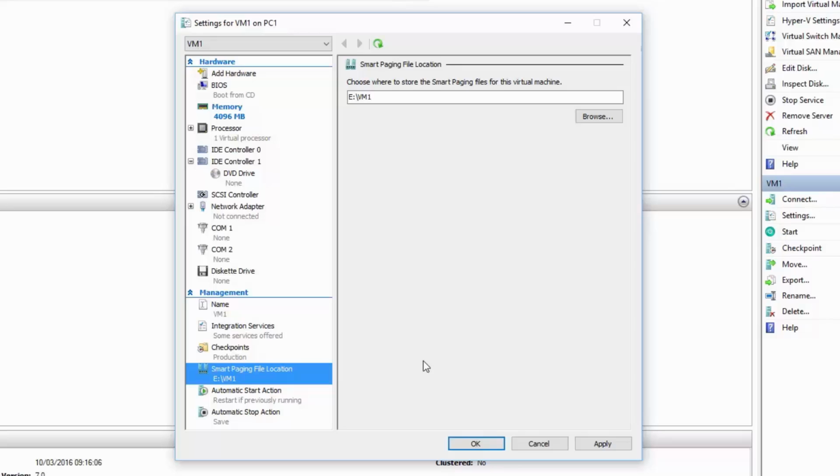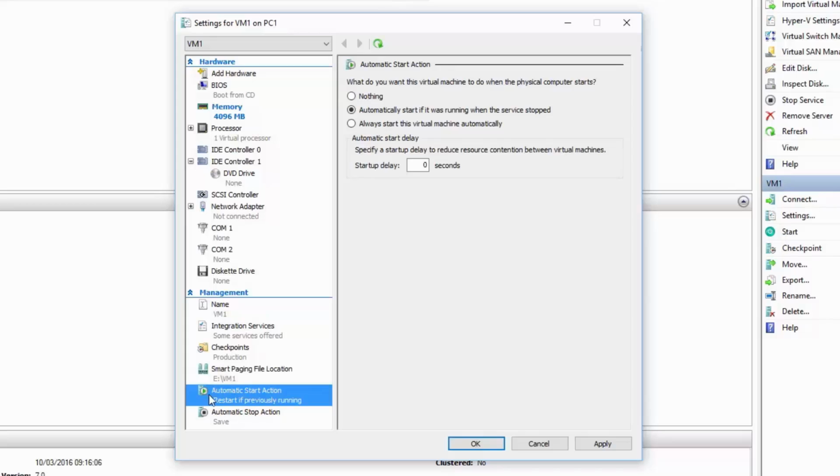In other words, the Smart Paging file essentially creates a paging file that a virtual machine can use to boot itself. Of course, using hard disk space rather than actual RAM memory to boot a virtual machine will incur a performance hit, so using the Smart Paging file is best avoided if possible. The only setting that can be configured on this page is where Hyper-V stores the Smart Paging file for this virtual machine. Next, we have the Automatic Start action. This setting simply allows the administrator to choose whether or not a virtual machine should start up when the Windows 10 Hyper-V computer starts up.